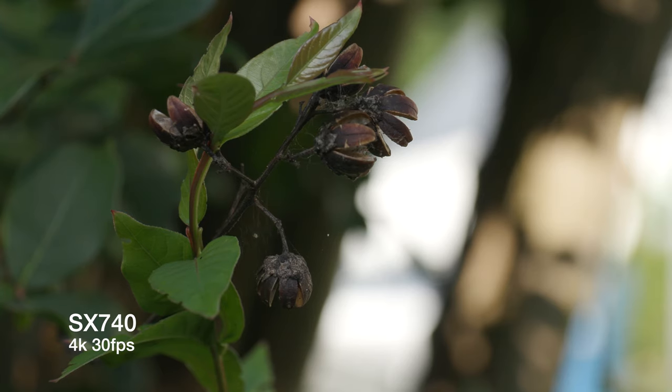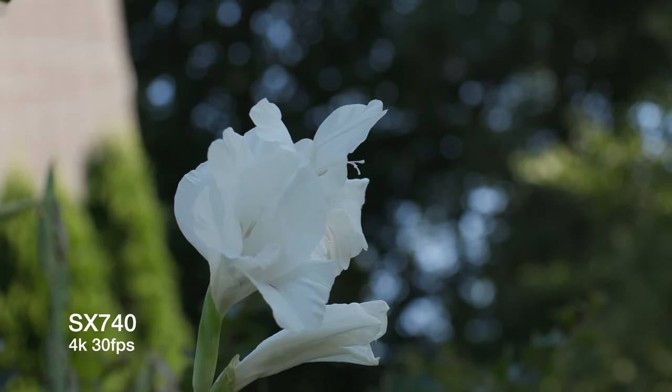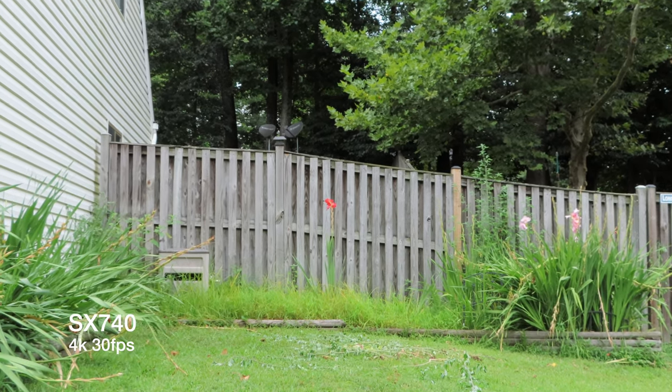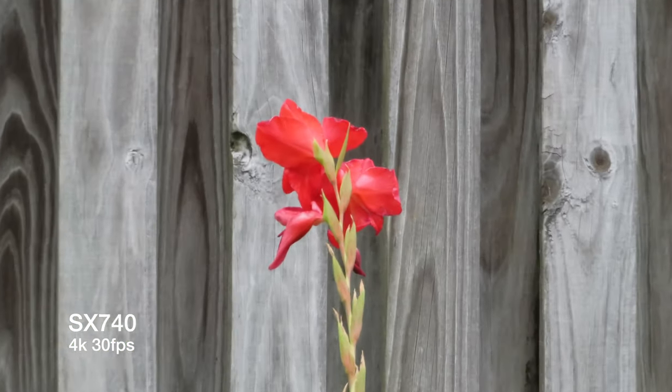When it comes to image quality, it's actually pretty good for the price. The main reason you'd pick up a camera like this over just using your cell phone is really two things: manual controls and zoom length. Zoom length — check, cha-ching. It's got that crazy long zoom, just like the Sony HX99, which adds a level of functionality that cell phones currently can't touch. You cannot zoom that far with a cell phone without digital zoom, and digital zooms just look gross.